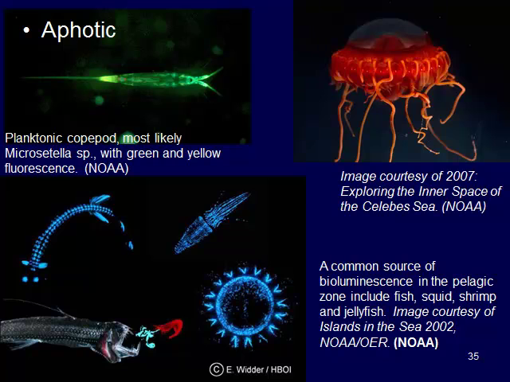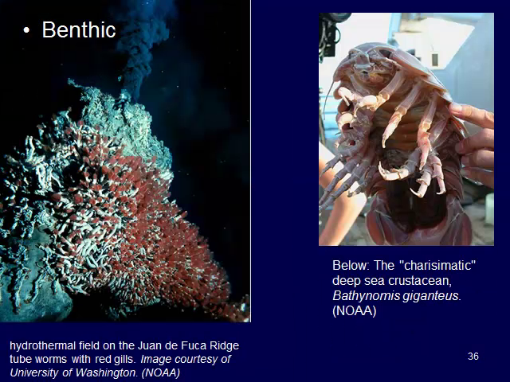The aphotic zone, these organisms don't need light. They rely on chemosynthesis, or they rely on decomposers for their food. A lot of the organisms that you see here can actually produce their own light. They have fluorescence, green, red, blue, all different types of what's called bioluminescence. Pretty neat stuff. They are totally fine down in the deep ocean. These were some of the really neat recent findings that NOAA made in deep ocean explorations using ROVs, the remotely operated vehicles.